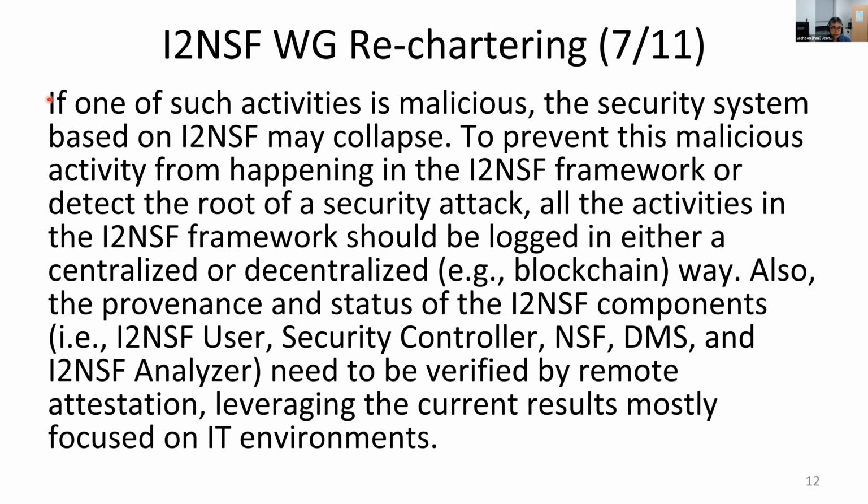And then I describe the system breakage scenario. If one of such activities is malicious, the security system based on I2NSF may collapse. To prevent this malicious activity from happening in the I2NSF framework or detect the root of a security attack, all the activities in the I2NSF framework should be logged in either a centralized or decentralized, such as a blockchain, way. Also, the provenance and the status of the I2NSF components, such as I2NSF user, security controller, NSF, DMS, and I2NSF analyzer, need to be verified by remote attestation, leveraging the current results mostly focused on the IT environment.